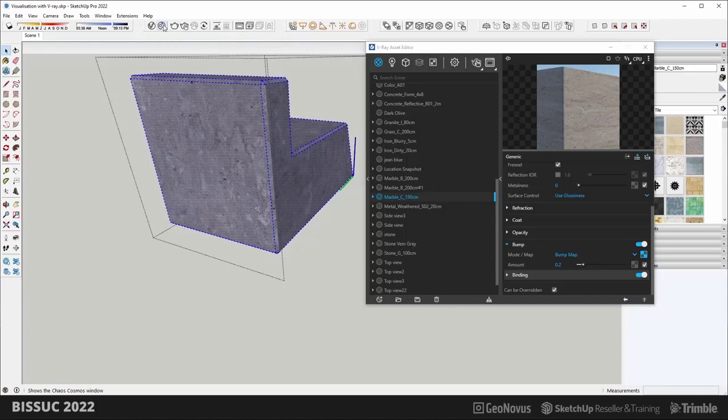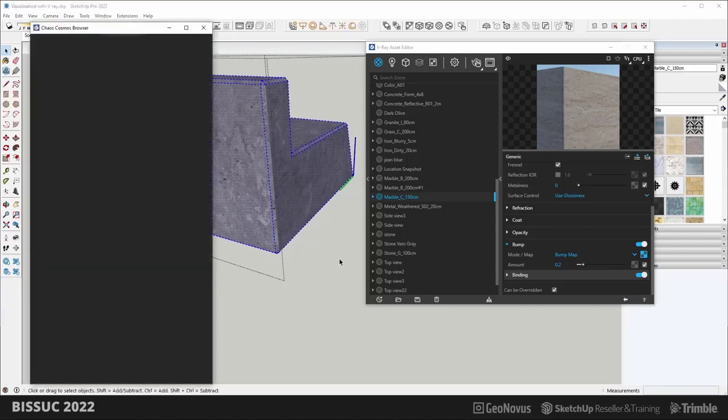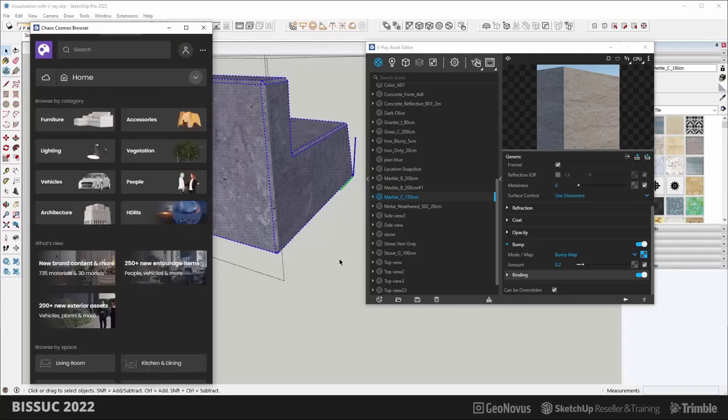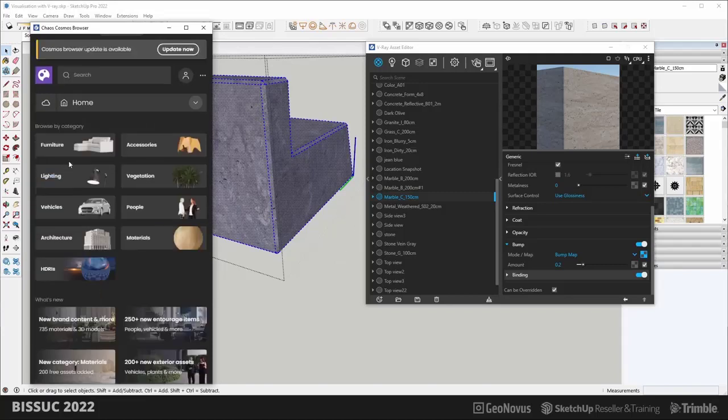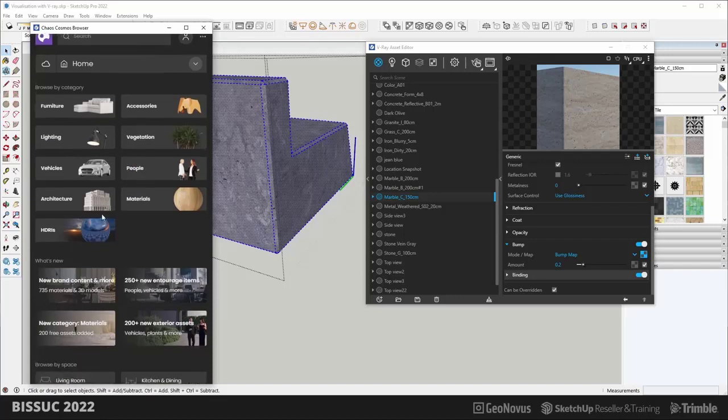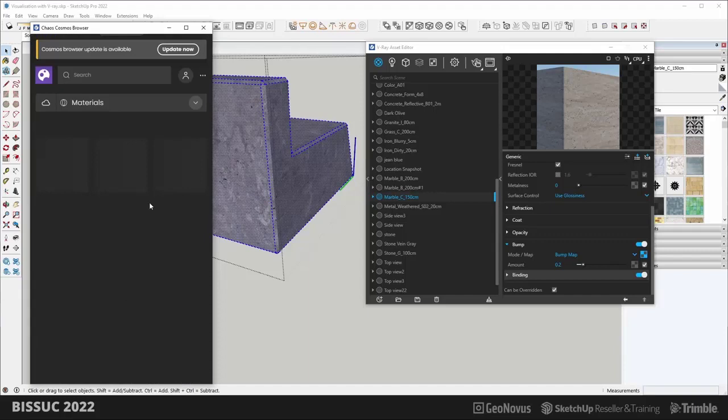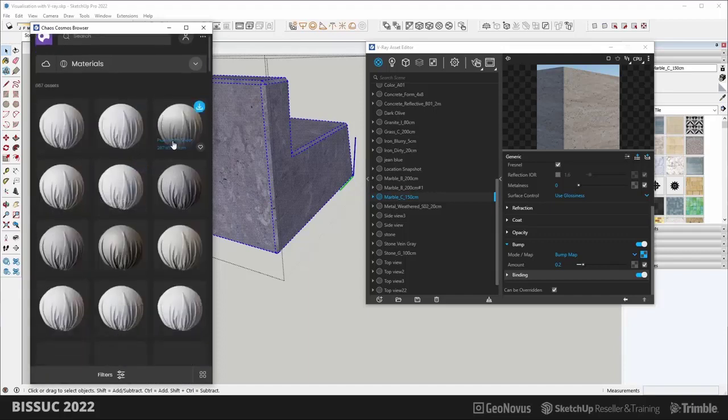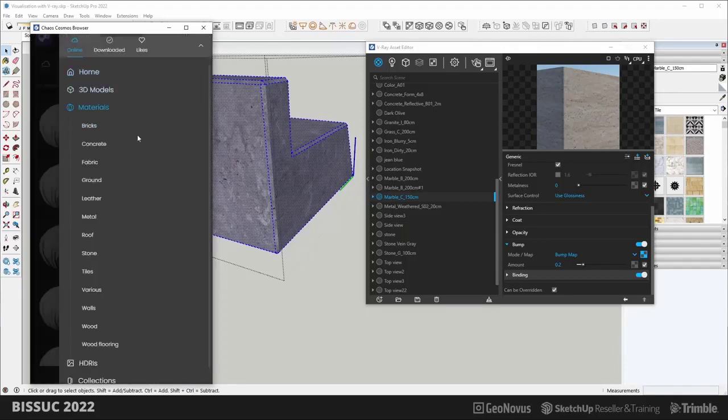It's the second icon. It provides different kinds of assets to your renderings, both furniture, interior, exterior objects, people, and also materials. So for instance, if I check the materials section, I see a huge library of materials.